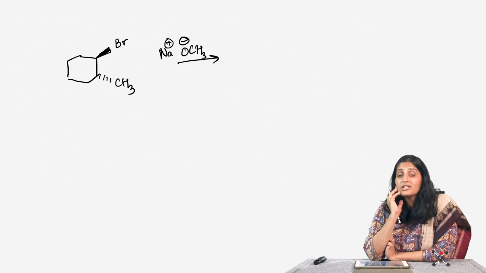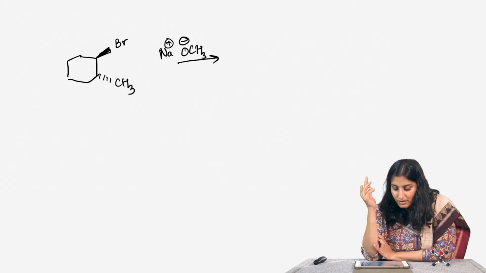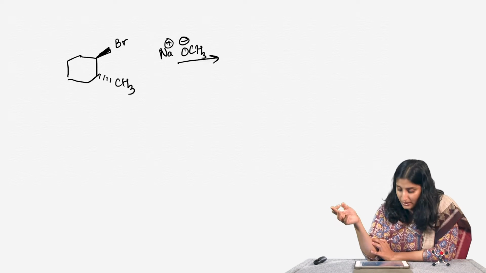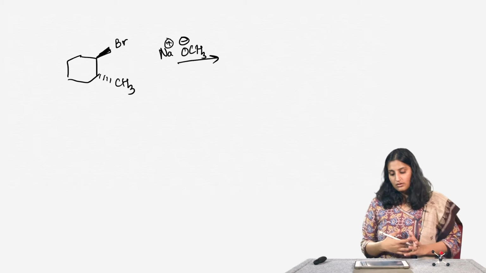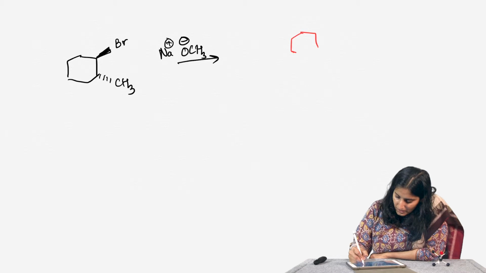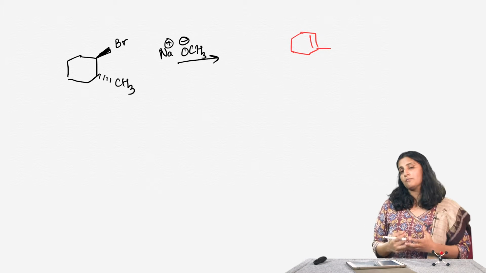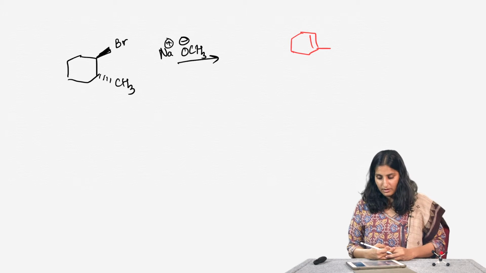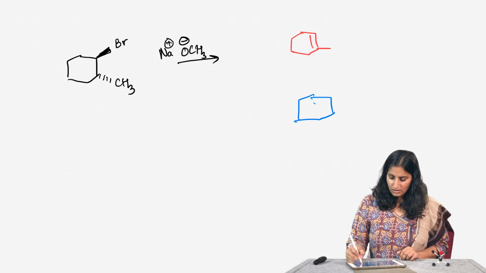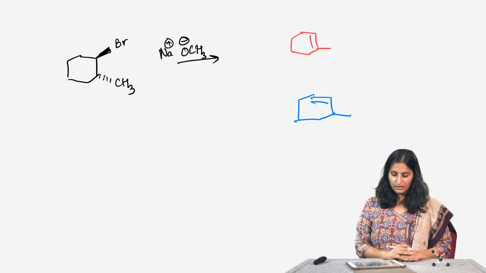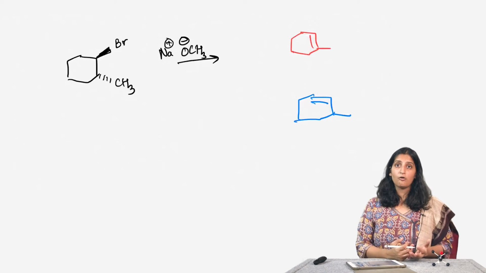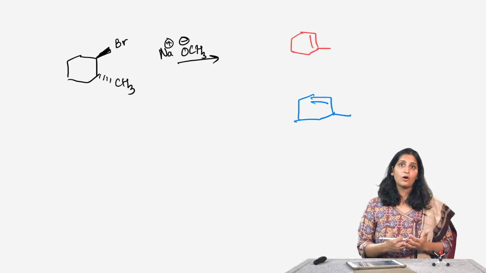Now, when the elimination reaction is going to happen, remember that the leaving group and the beta hydrogen have to go anti-periplanar. Now, if we were to ask what is the more substituted product of this particular reaction, the answer would be this, because it results in the formation of a more substituted carbon-carbon double bond. However, what we observe is that the major product of the reaction comes from this particular product. So, how is this possible? Why is the more substituted carbon-carbon double bond not formed, or why is Zaitsev's rule not obeyed in this case?